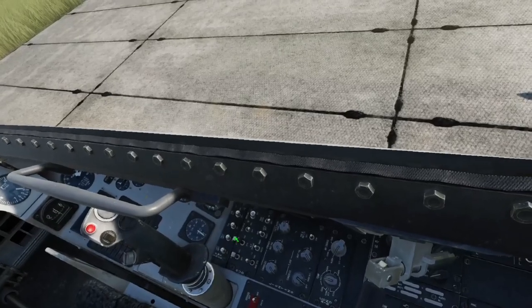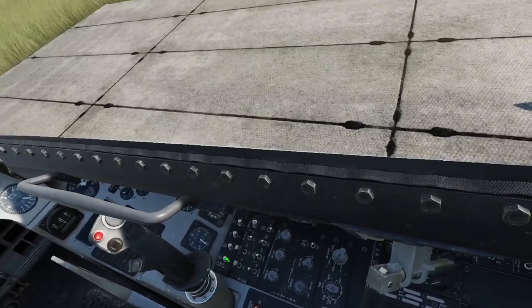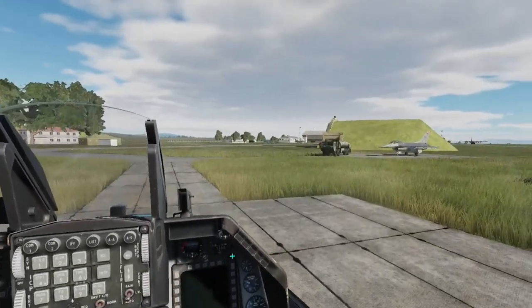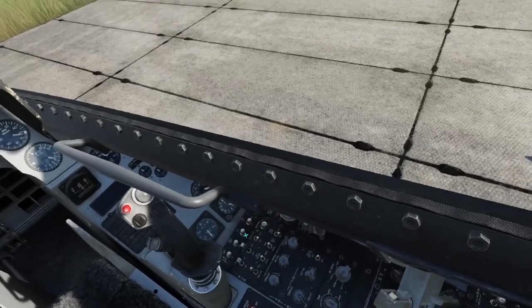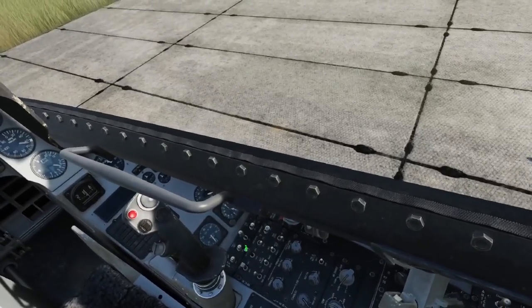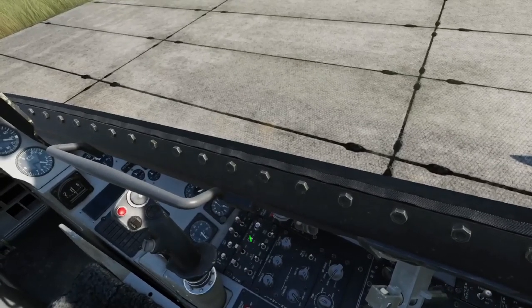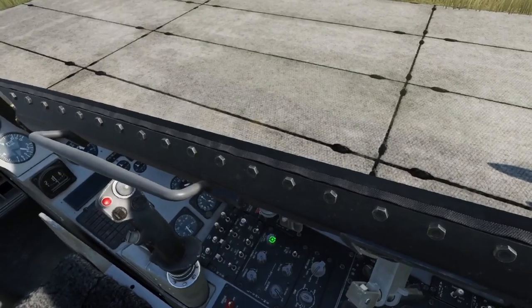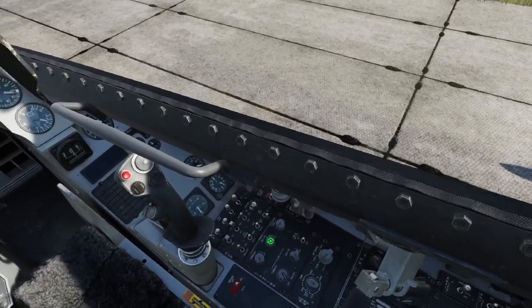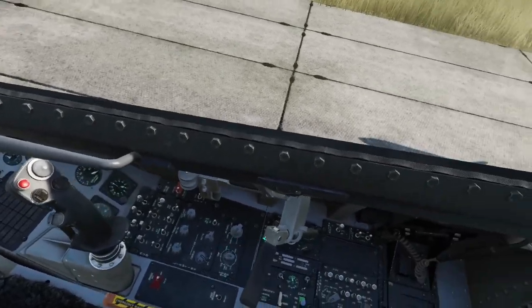Left and right hardpoint, we don't have anything on the left and right hardpoint. That would be our targeting pod, our harm targeting system. We're not carrying that, we're not going to worry about it. Fire control radar, on. Radar altitude, two clicks into on. I like my DED data in the HUD. If you prefer to use the DED data display, that's all up to you. Displays the same information, just in a different place.